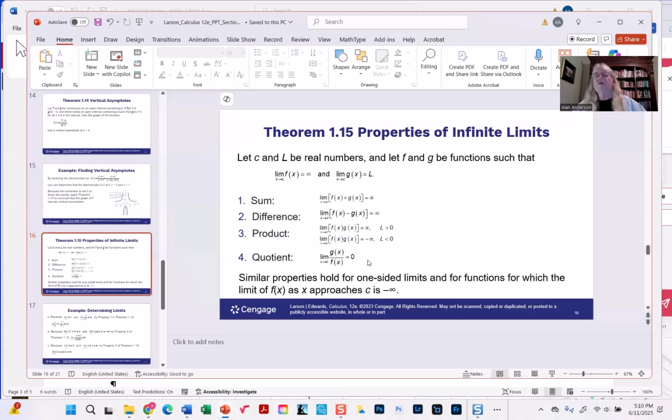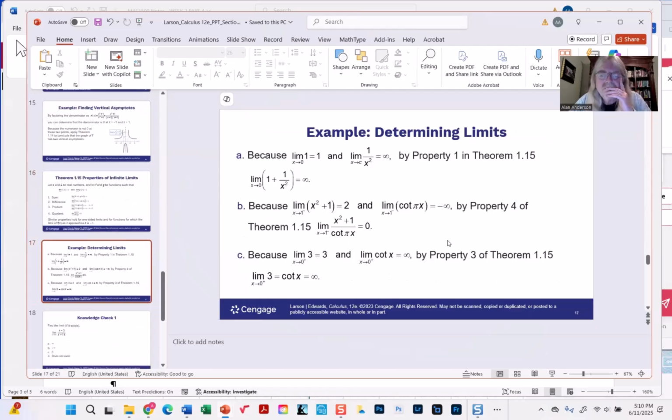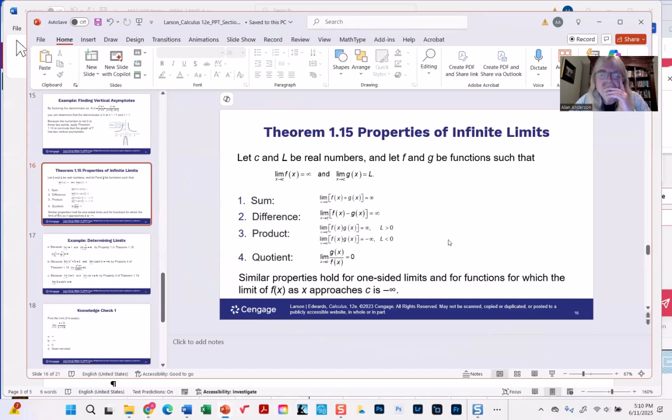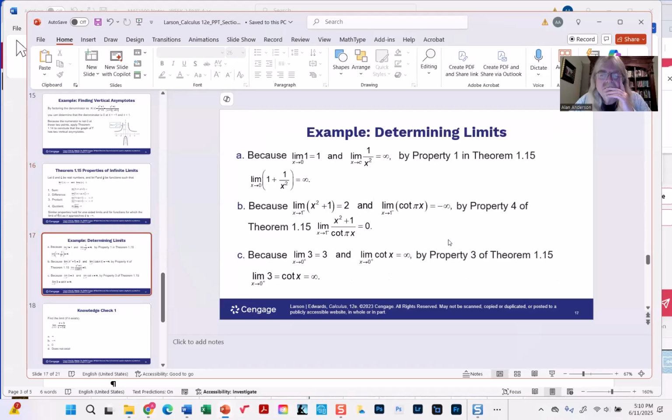Okay, so in other words, when we start doing more complicated limits, it'll be helpful to have this information right in front of us. Now obviously, both of these were infinities, so adding them or subtracting them will leave us with infinity. But if one of our functions has a constant limit and the other is infinity, then we have to follow these rules. Okay, what do they want us to do here? Oh, all right. So here's an example.